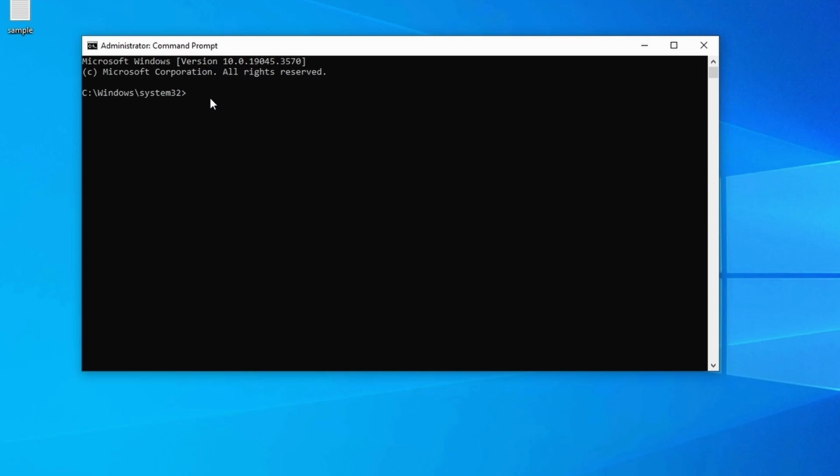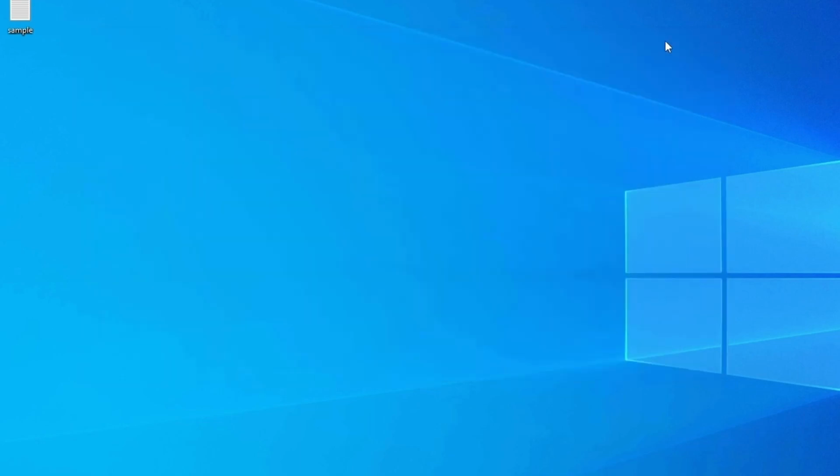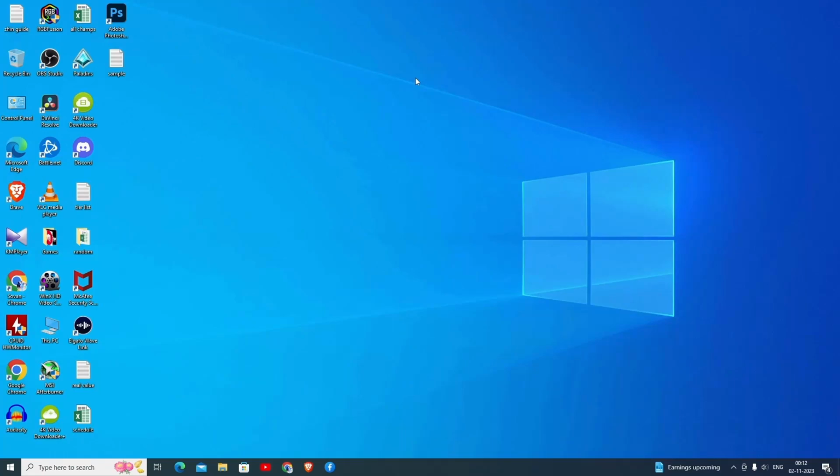Once this opens up, we're going to run the System File Checker tool. How you're going to do that is just type in sfc /scannow and press Enter. Depending on how fast your hard disk is, it's probably going to take some time, maybe even 4 to 5 minutes. But we're going to leave it at that. Once this is done, this will be the end of this step. I'm just going to close it for now and show you the next one.